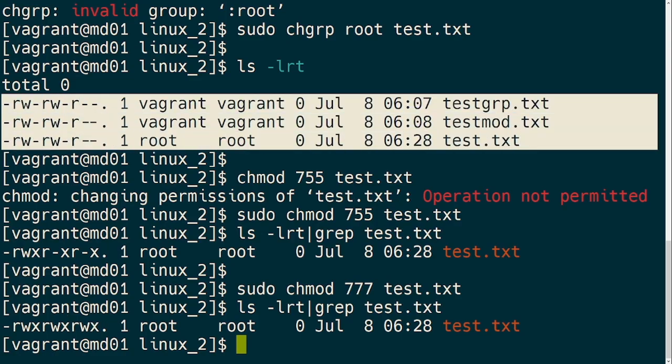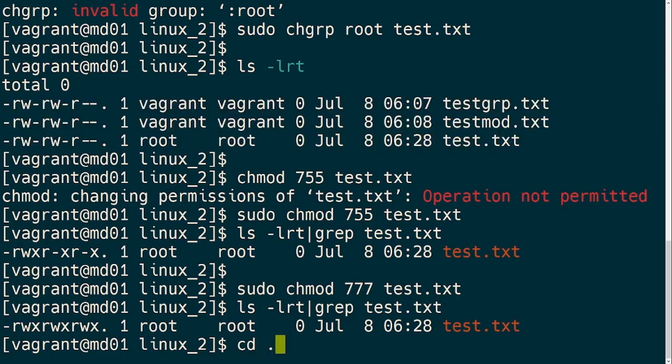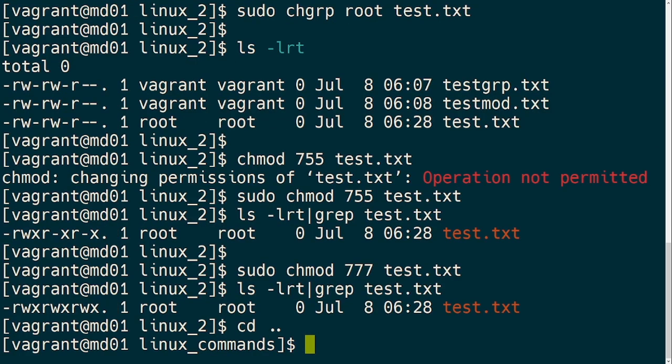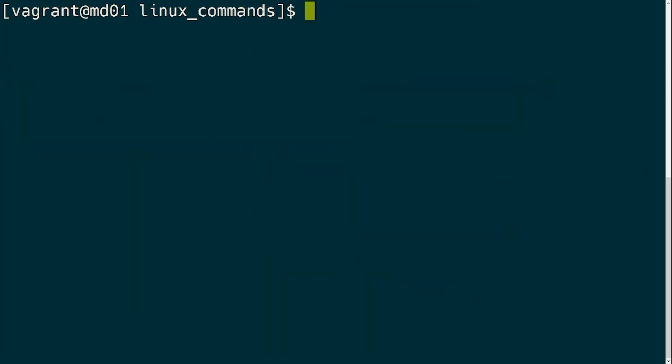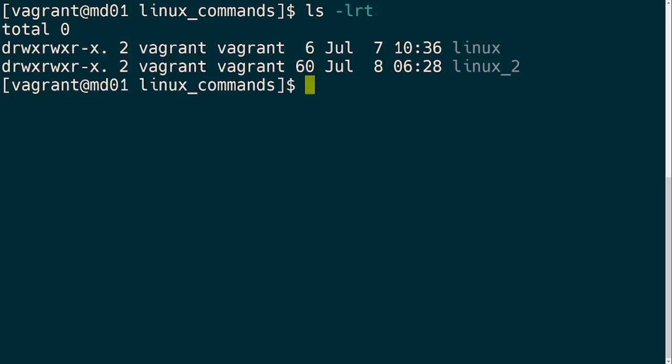Let's move to the upper folder and let me clear the screen again. So in the Linux command directory, I have 2 directories, right?